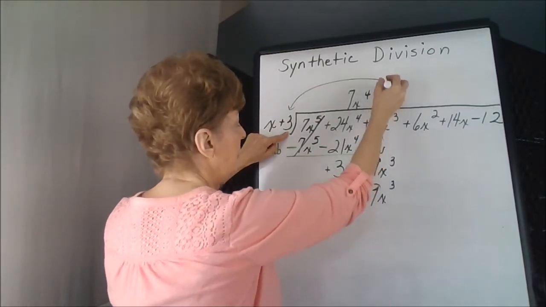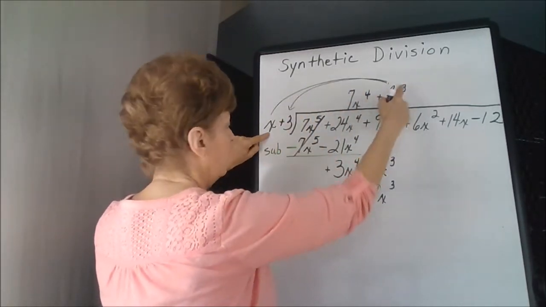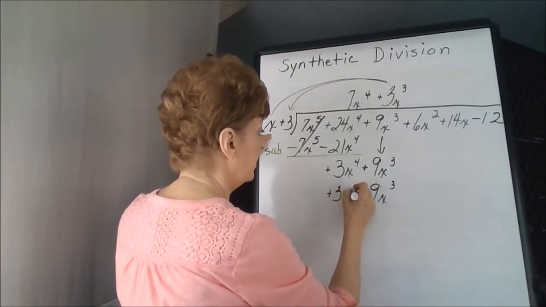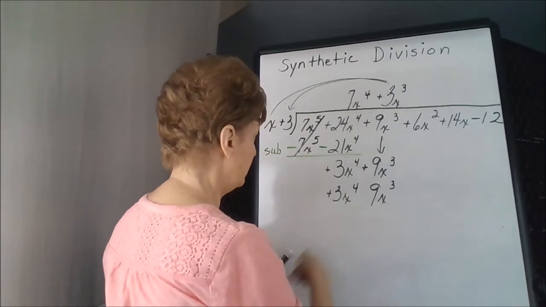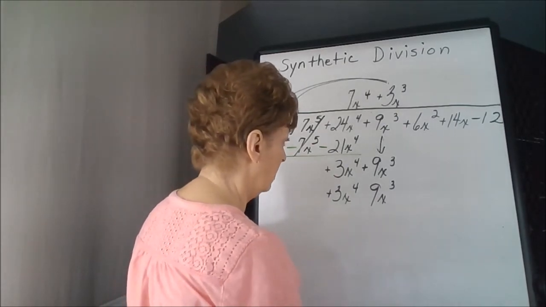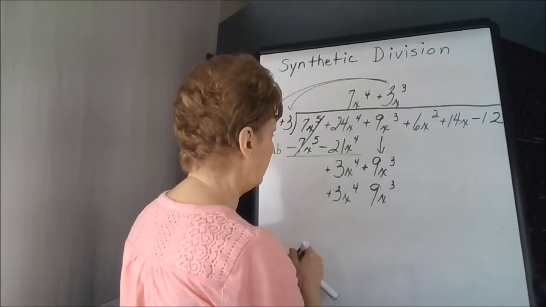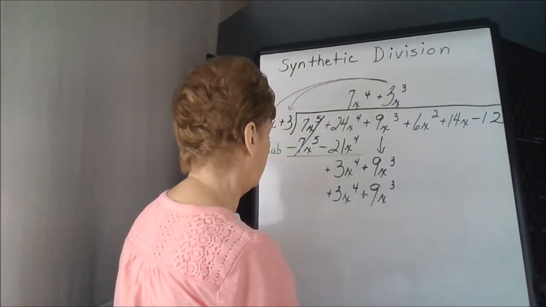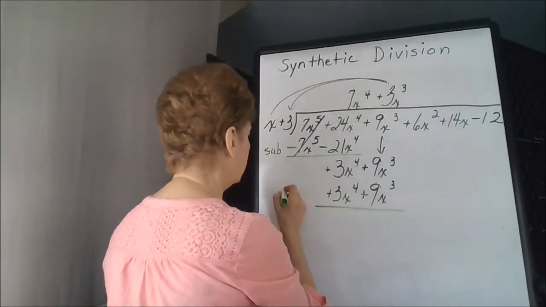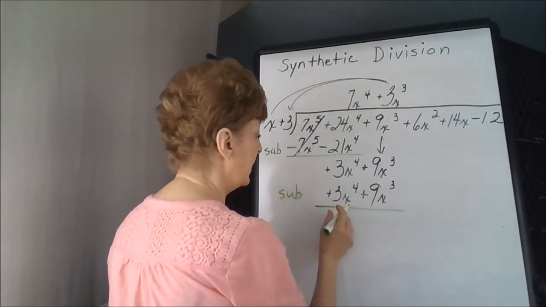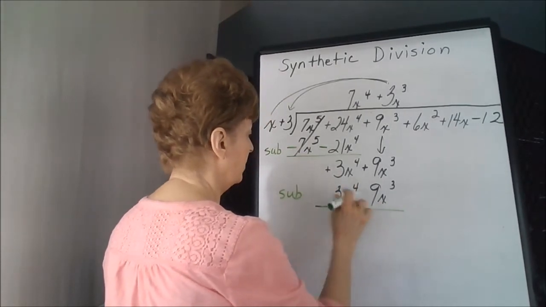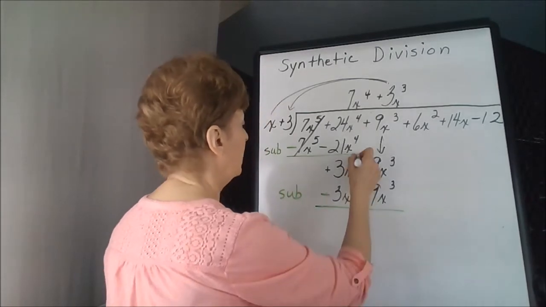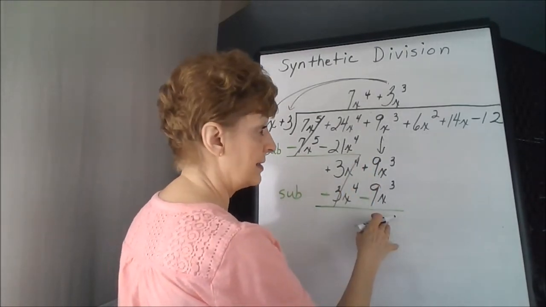And then 3x cubed times this x gives a positive 3x to the 4th. This matches perfectly. This term right here is the one that we need. I didn't give my sign in there. I need to. All right, so now we're going to subtract. The signs change. And in this case, this wipes out. And actually, this one does too.